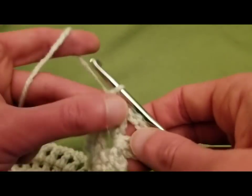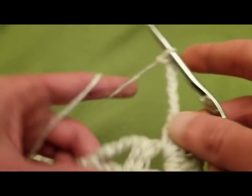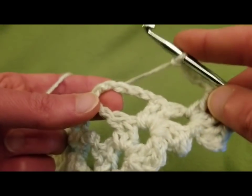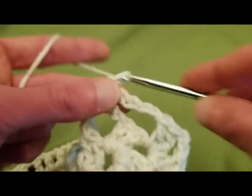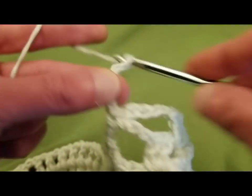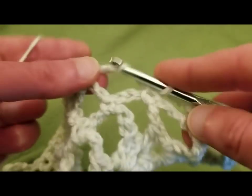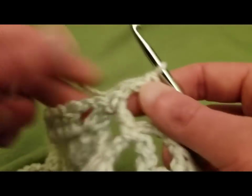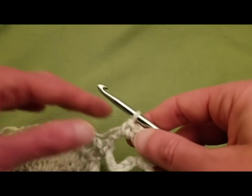Okay, chain 5, 1, 2, 3, 4, 5, single crochet into this next chain 5 space, chain 5, single crochet into the next chain 5 space. Okay, now, again, here's where things get a little interesting.